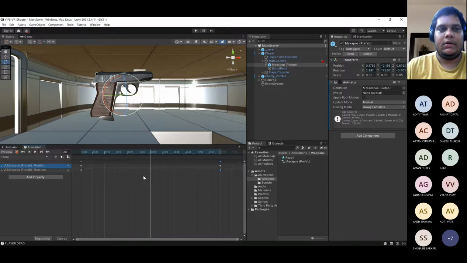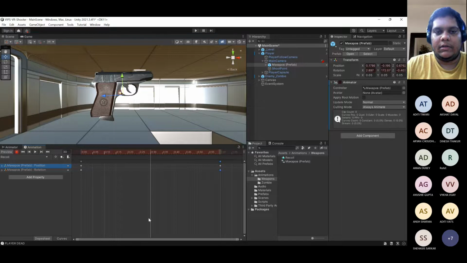So to change the position, I'll just go here and take it up. But before that, how do I record what should happen when this recoil plays? I have a record button here. When I click on record, this becomes red, and now whatever I do is being recorded here. The position will be recorded, the rotation will be recorded, and it's all going to come here.